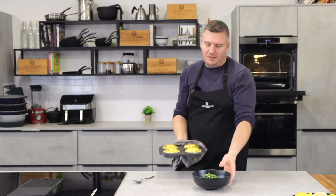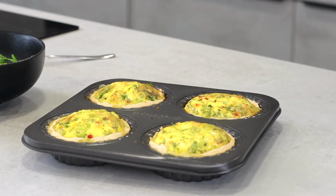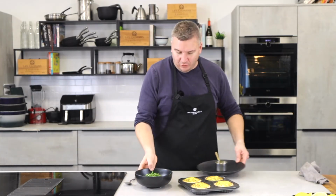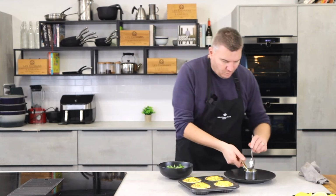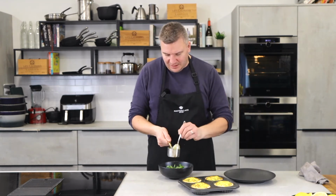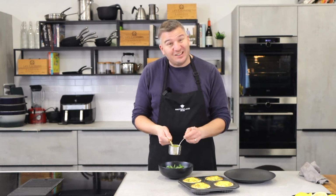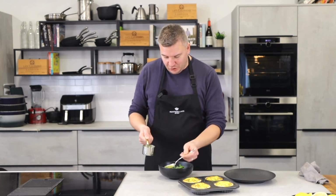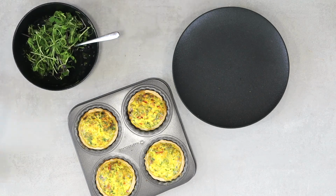And look, you can see there, let me swap that out. There we go. And just pop those up there. Right, so let's get our dressing. So I've got a few salad leaves here, just some little pea shoots, some radish tops, that sort of thing. We'll give our dressing a nice little mix. And remember what I said before. You do not dress this salad until the very last minute, okay? So a little stir, and then I'm just going to go round the bowl, not on the salad leaf.